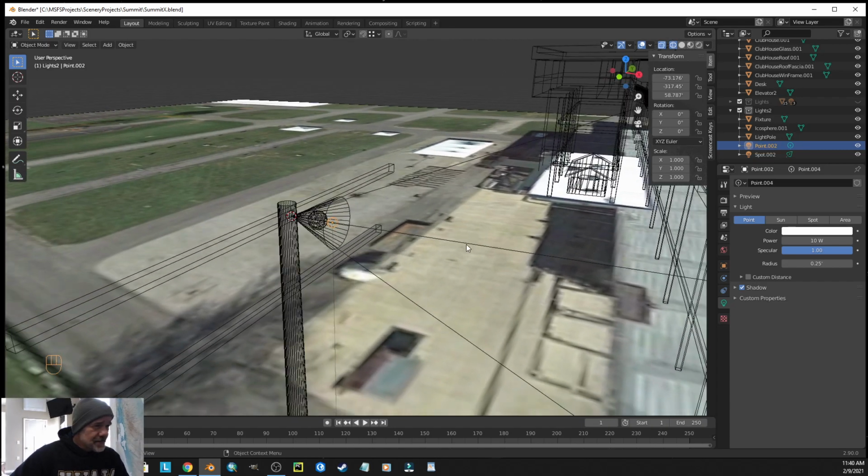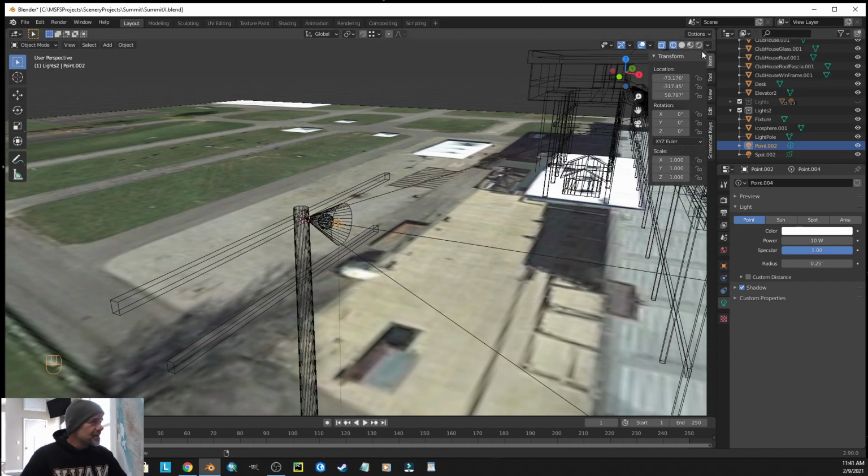Alright, so now when we turn on our light, when we don't turn it on, the software actually turns it on automatically. When the sim turns on the light, the point light is going to light up this icosphere so we see a bright white orb inside our light fixture. Okay, but the spotlight that we added first is actually what's going to be the light that casts to the ground.